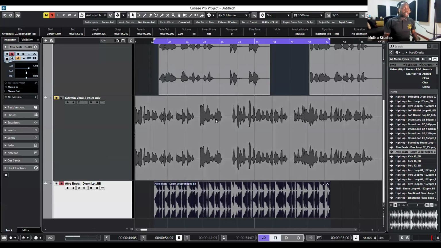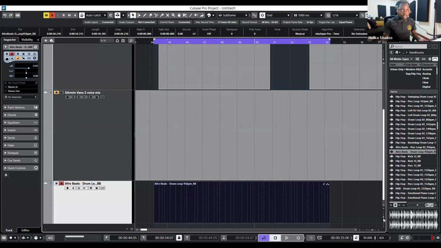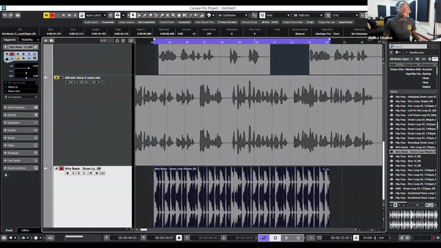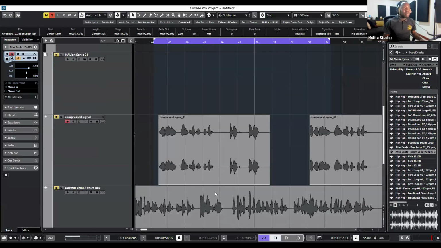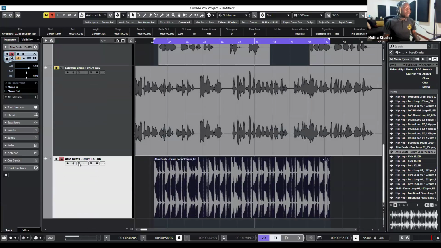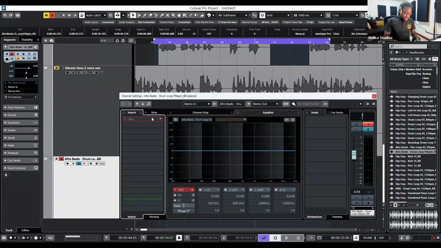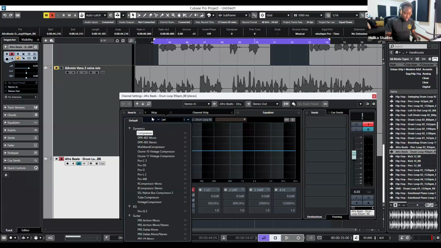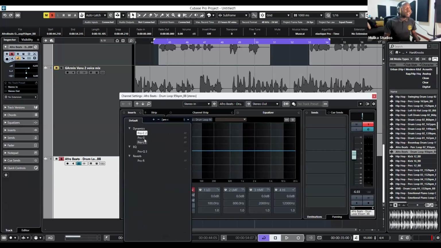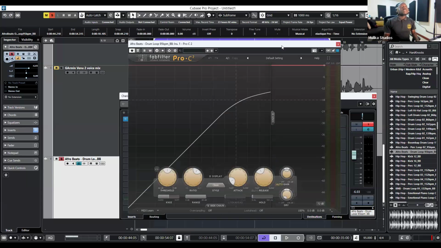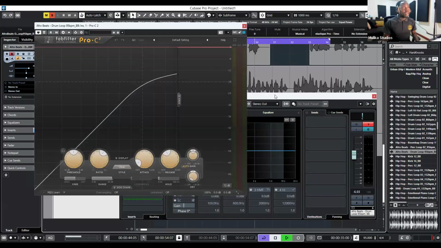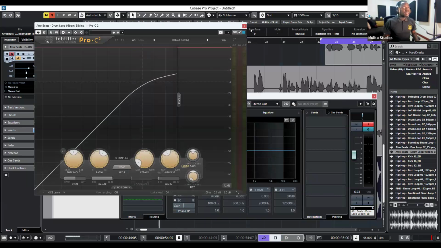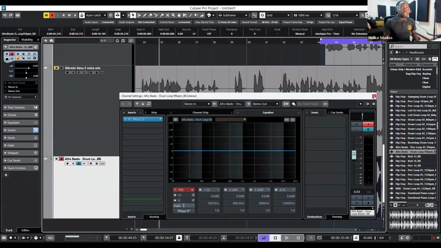So let's look at this. Of course, these are drums. They have to be dynamic. Drums are dynamic. You can see loud points. So I'm going to use a compressor, the Pro C2. So this is the compressor I showed you in the document. So this is the beat on its own.